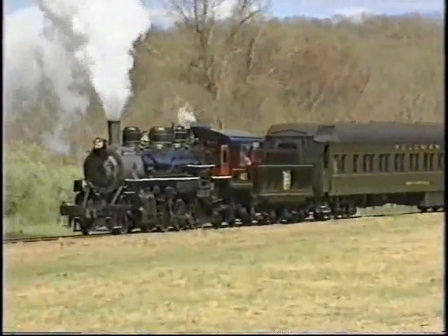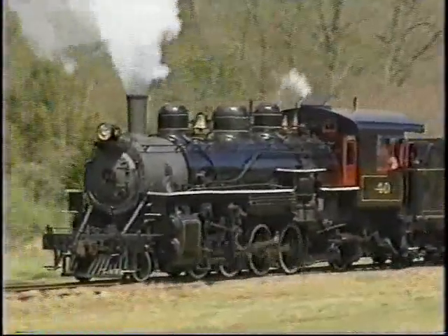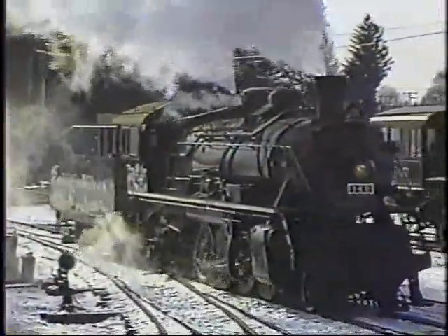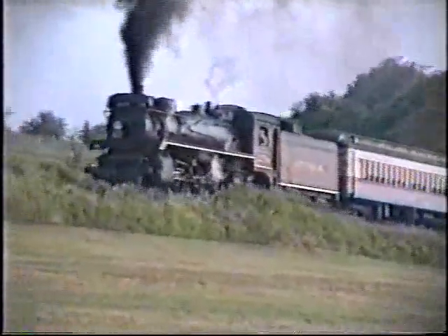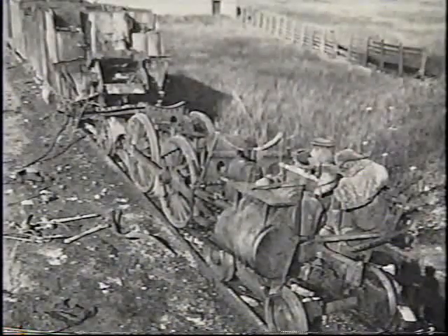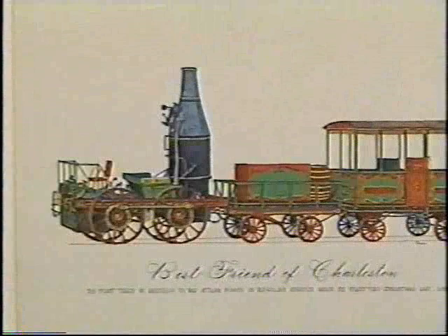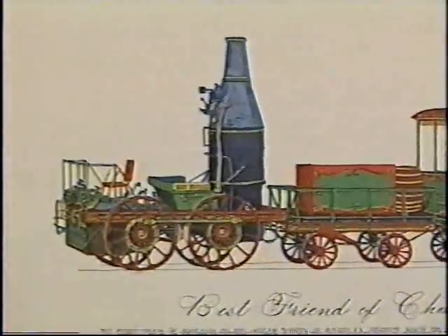The romance of steam — once virtually extinct, today steam locomotives are experiencing a welcome return. And those of us who work these magical beasts understand their beauty and power. But unless we give them our respect as well as our admiration, they can turn deadly. On June 17, 1831, the first fatal accident in American railroading was a boiler explosion on the Best Friend of Charleston, the nation's first passenger locomotive. The fireman was killed.